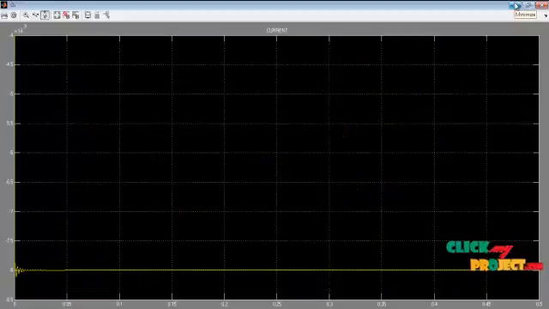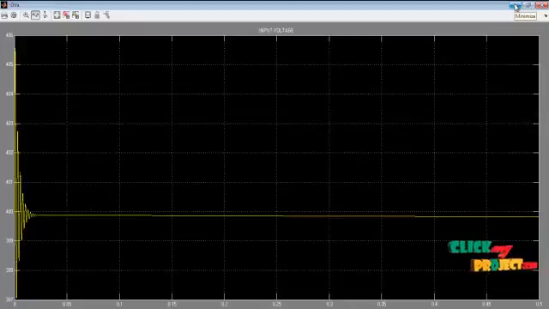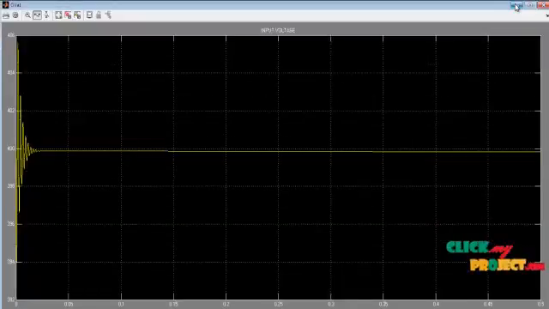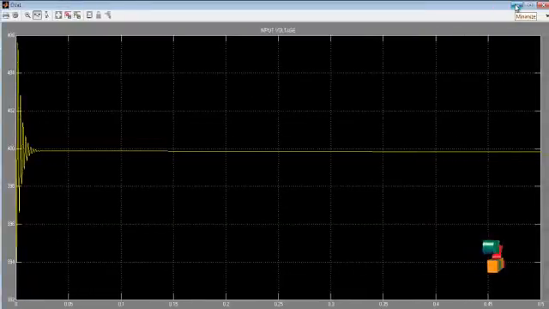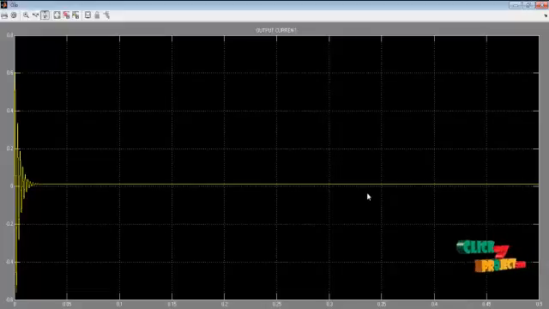Next one, the current waveform on the rectifier side, and next one is the current waveform on the capacitor side, and this is the output voltage waveform on the DC side. So around 400 volts is the output of the DC side, and this is the output voltage waveform for another side. This is the output current waveform. So the overall current and voltage depend on the connected load. So the output voltage is converted into DC with fewer ripples, so the efficiency will be increased. Thank you for watching this video.